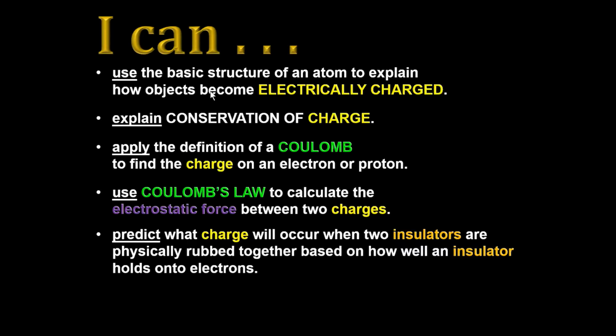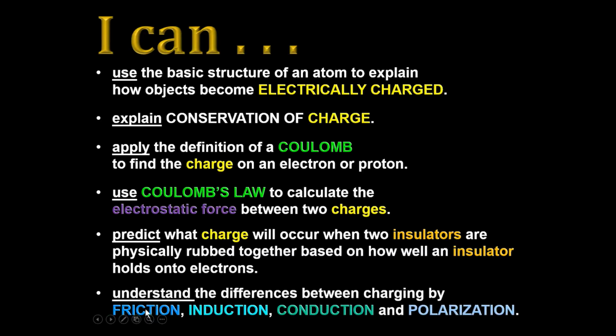And then we want to look at how things can become charged. We're going to predict the charge that will occur when two insulators are physically rubbed together, and we're going to be able to predict what charge they will get based upon how well that insulator holds on to electrons. That's called charging by friction. We're also going to look at induction, conduction, and polarization.